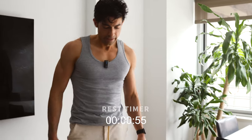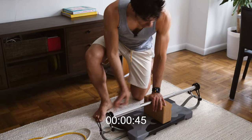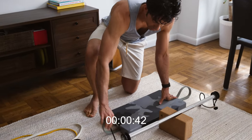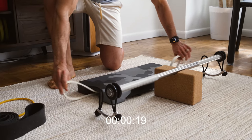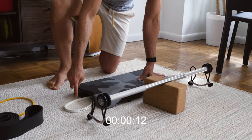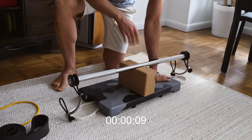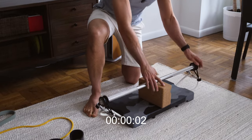Those are the Romanian deadlifts. I'm going to set a timer for one to two minutes to catch my breath. The next movement is also going to be a doubled configuration, but I'm going to go to a lighter band. You can typically deadlift a lot more than you can do this next movement, which is a bent over row. I'll switch to the white band, put it in the main channel. I find this is the easiest way to load and unload — put the slings on the bands and we're all set up.